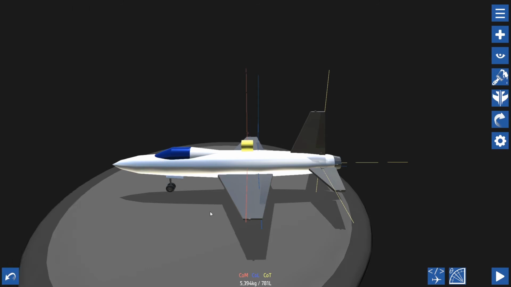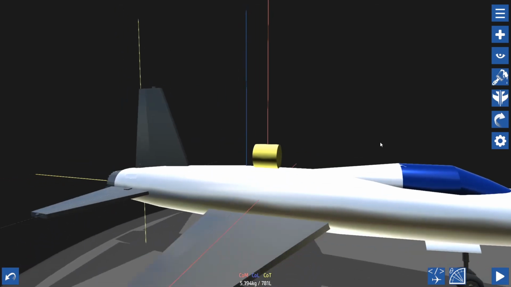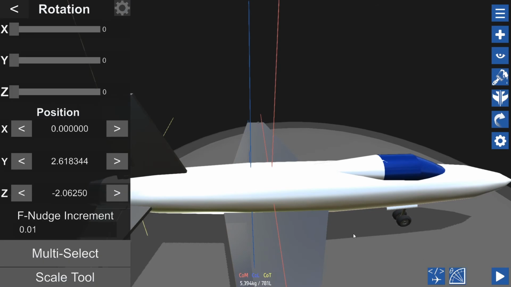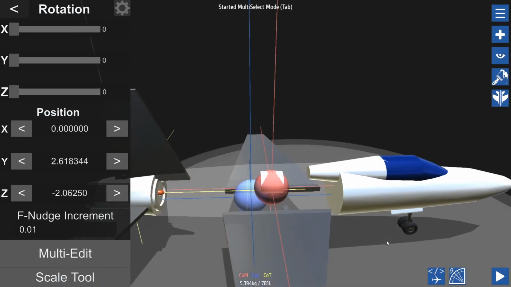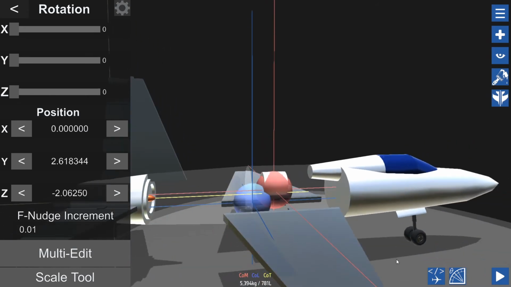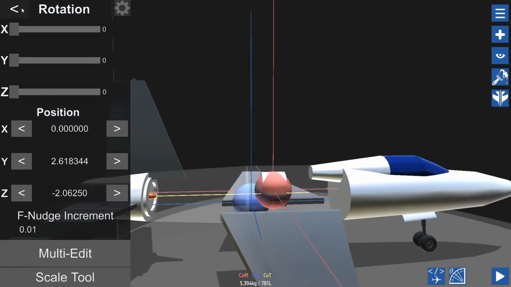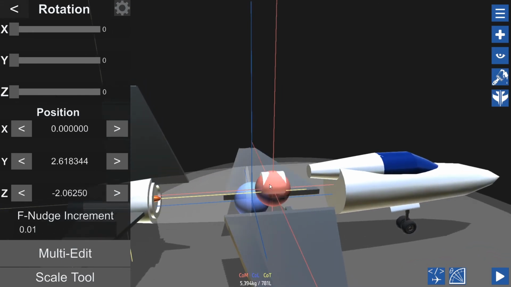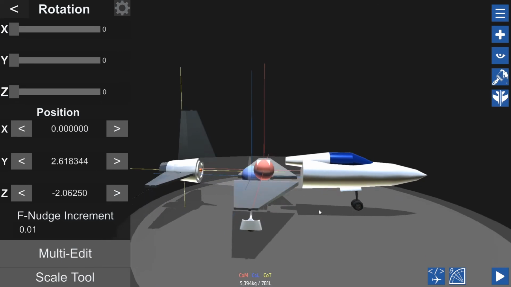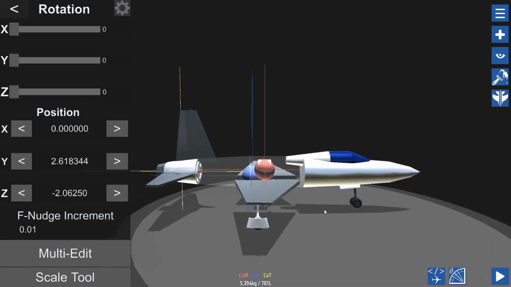Next, we're just going to go ahead and shift this fuselage down into the main body of the aircraft until it's no longer visible. That will be the fuel tank, and you can see it right in there. Again, you can use the fine tuner tool to make parts temporarily invisible so you can place stuff inside. If we really wanted to, you could place more fuselages than this, but this is enough for me. 781 is good. Now this aircraft should be flight ready, so let's take it for a spin.